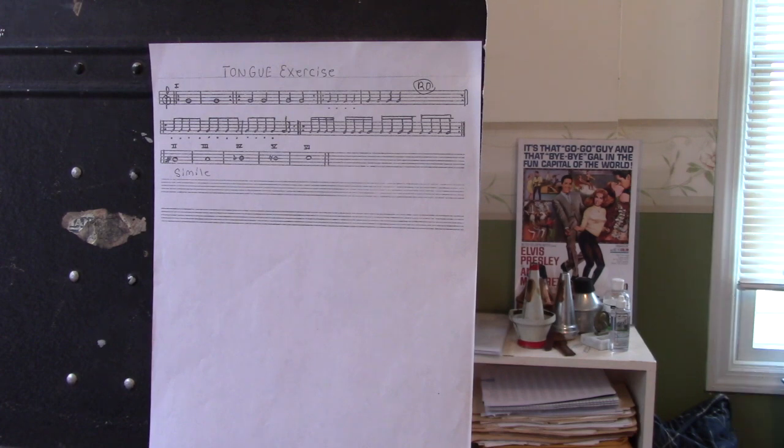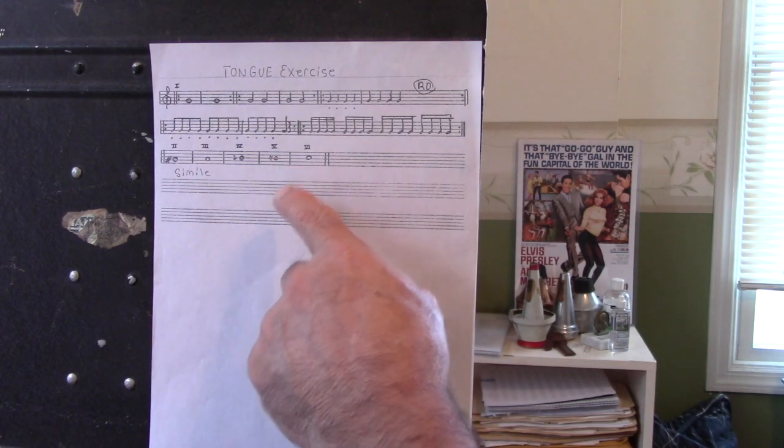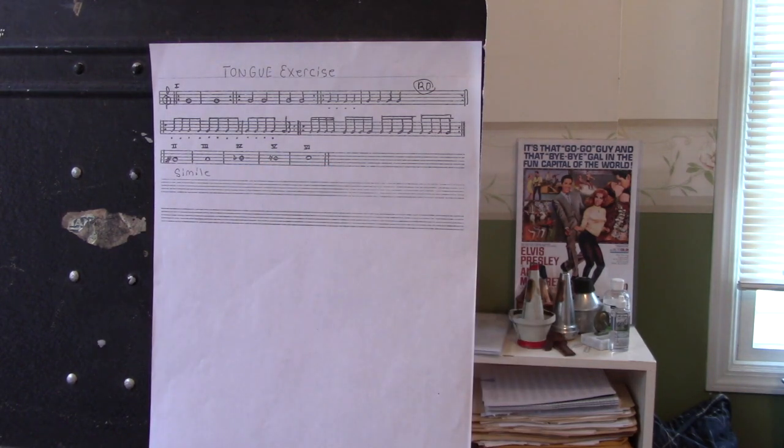Okay, on that, I held out the last G. You could hold it out or not hold it out. Then we go on to the G, G sharp, the A, A flat, the B, then the C. So make sure you do each one.